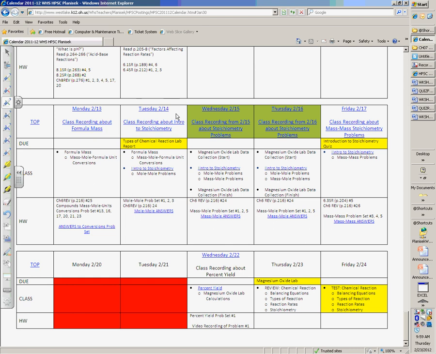As far as the stoichiometry things are concerned, there are 4 sheets that you should have. One is the set of blank PowerPoint slides, where we did an example of one of each of the 3 kinds. Then, there should be 3 problem sets. One says mole to mole relationships. One says mass to mole relationships. One says mass to mass relationships. Okay?